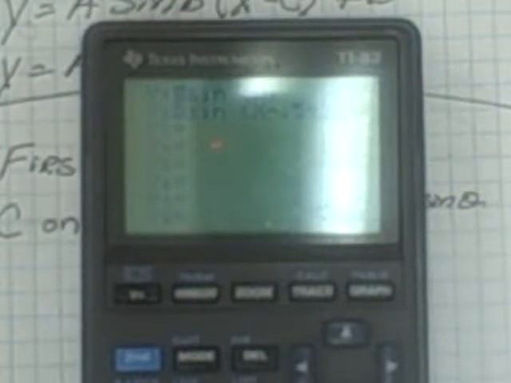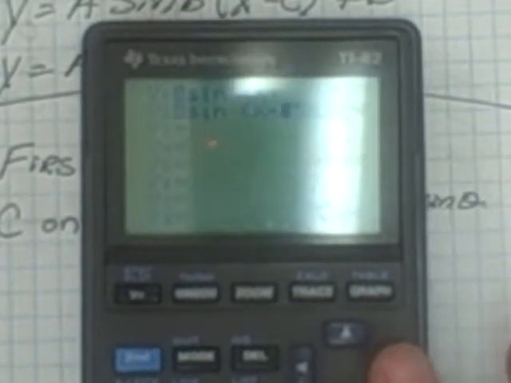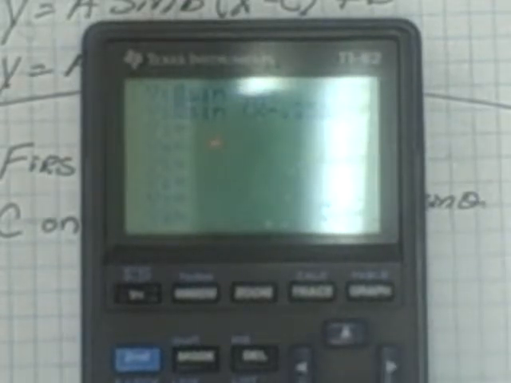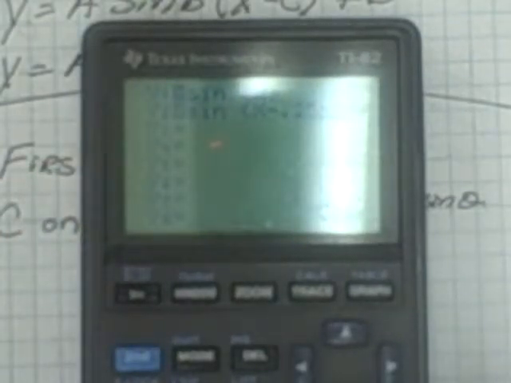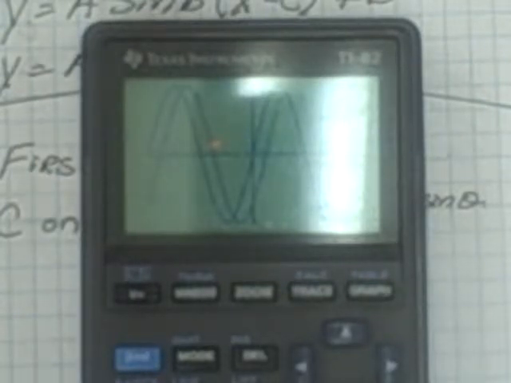Let's put in 0.25 pi in there instead. So let's go back here. 0.25 pi radians, which is pi over 4, which is 45 degrees. See if we can see the shift a little better. And graph that. There's the regular one. Now we should expect it to shift ahead partway between the, there you go. It's shifted ahead 45 degrees. So the C value shifts it along the x-axis. Now if it's a minus, x minus something, it shifts it to the right.